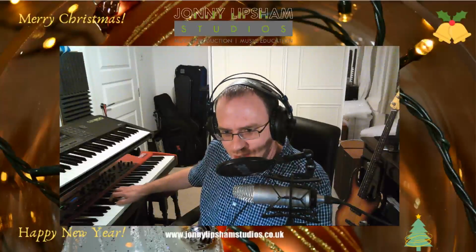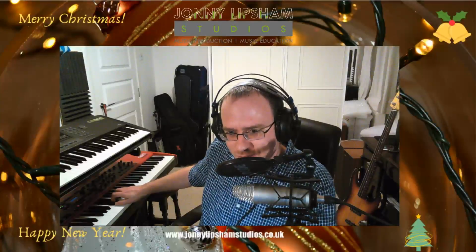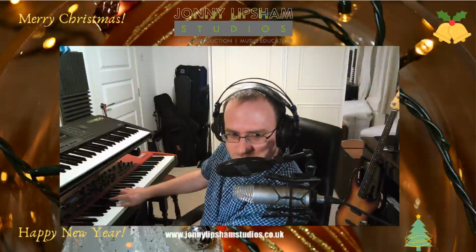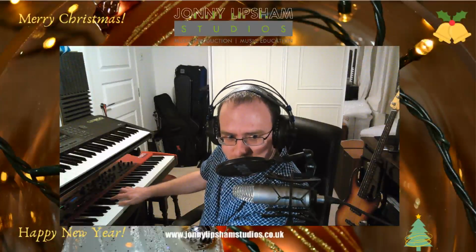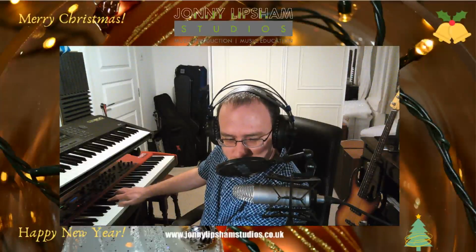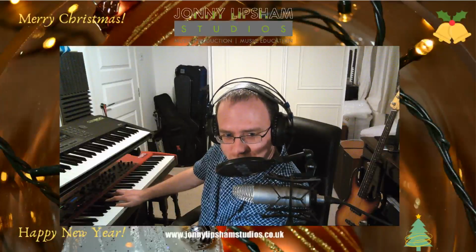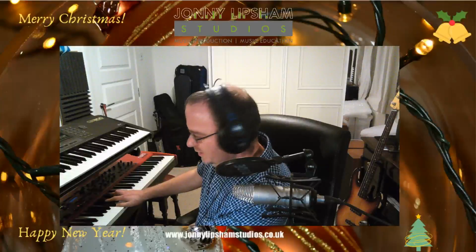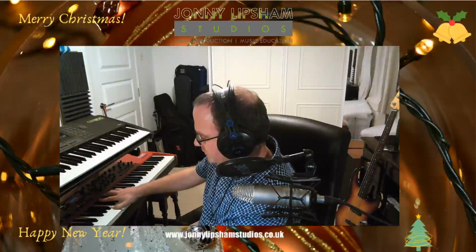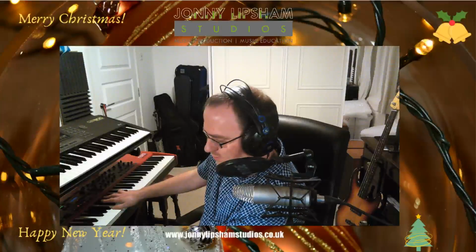So to do a 2-5-1 in a minor key, you need to use a few of these black notes to make it work. Instead of going to D minor, we're going to take that A at the top of the D minor chord and flatten it to there, and that makes it kind of like a diminished chord. And then the G chord is going to retain this A flat.